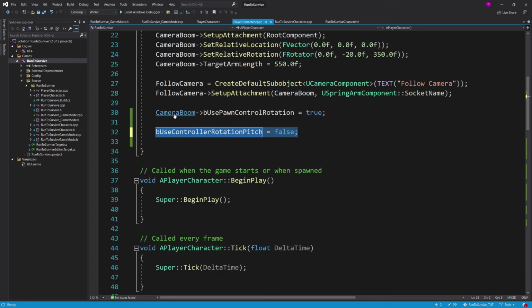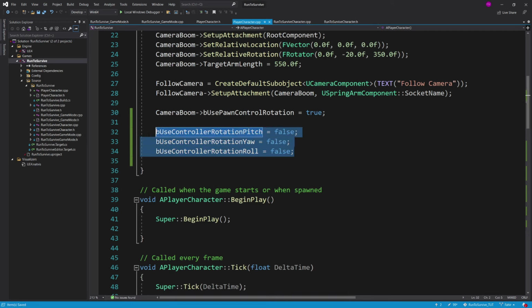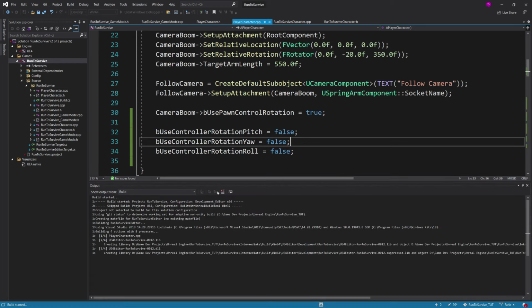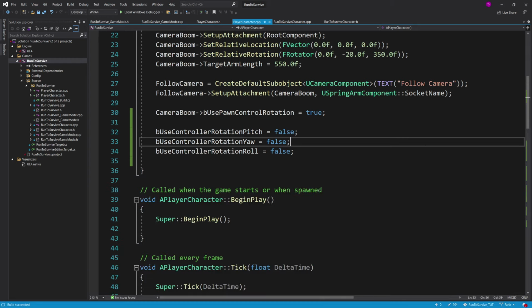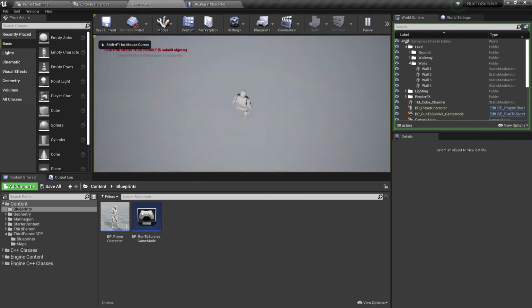I'm simply going to copy this, paste it. And here, instead of the pitch, we're going to say yaw. And here, instead of the pitch, we're going to say roll. Basically, this is not going to allow the controller to rotate our pawn on the X, Y, and Z axis. So I can press Control Shift B to compile this, and we will need to wait a few seconds, because now I have the SSD. Just kidding.